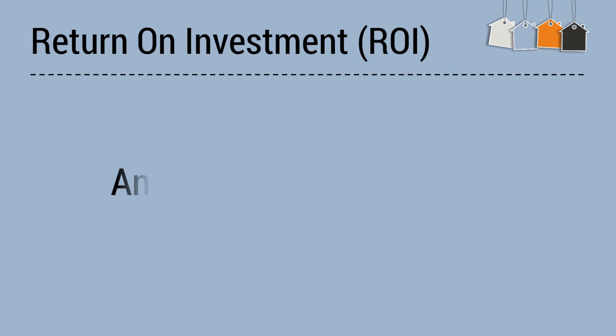So today I want to share 4 different ways that you can potentially get an infinite return on investment on that next property investment that you're about to buy. But before I show you these 4 different ways, we should probably just quickly clarify how to actually calculate return on investment. You take the annual profit that you're going to get from the deal after all expenses.